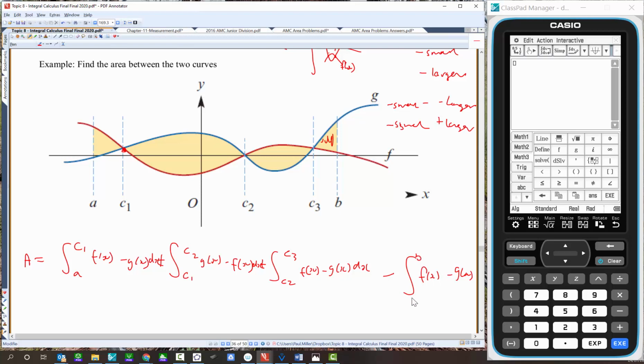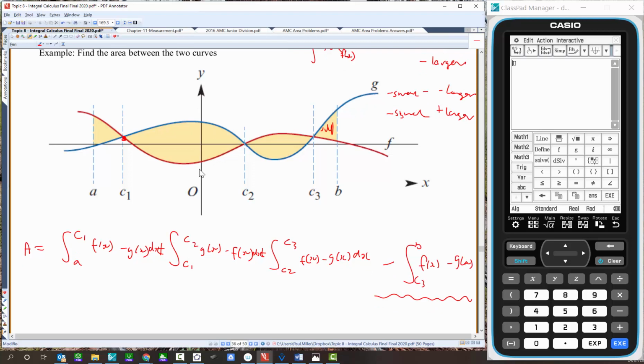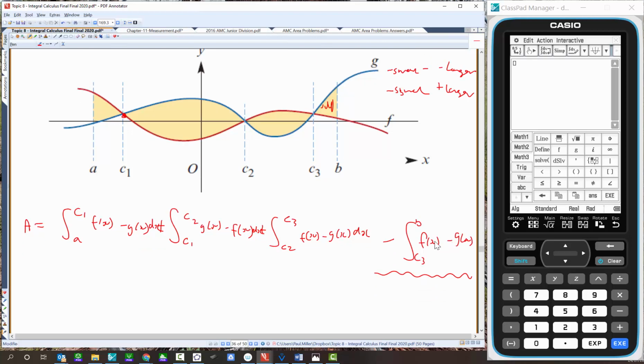Okay, so what we could do is that we could also add it and reverse the terminals, or we could just do add g of x take away f of x. So this one here is just me experimenting around. Why experiment with something that works? Well, VCAA did it a few years ago and wrote a corker of a question that students found tricky, where they did things like this.